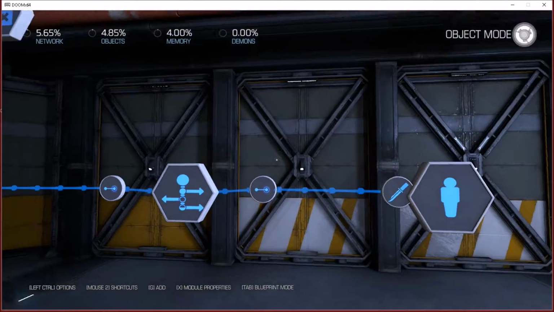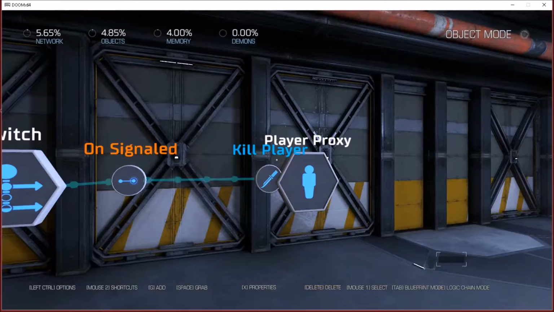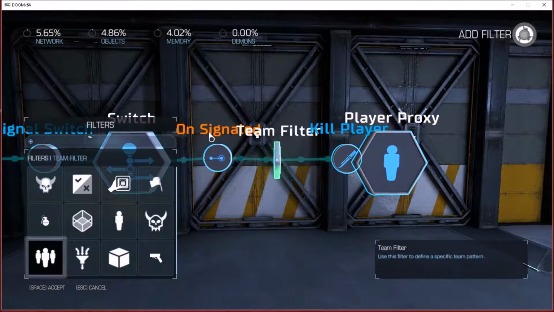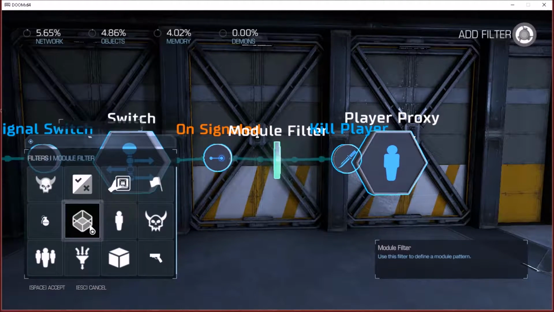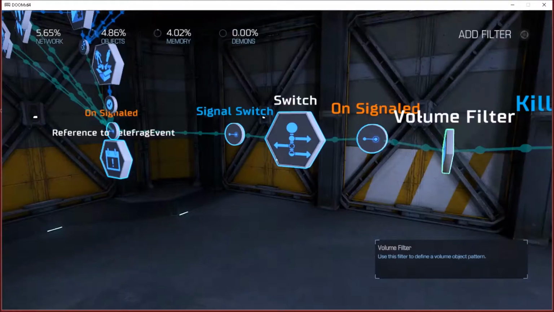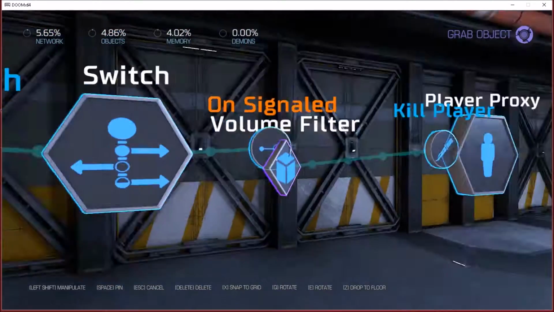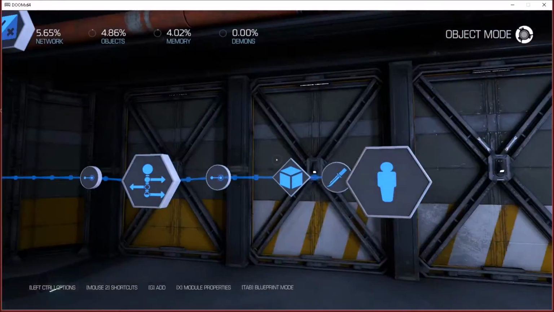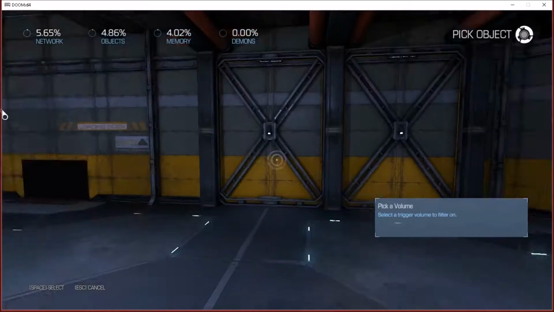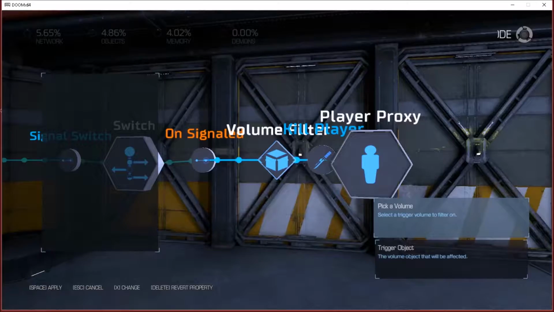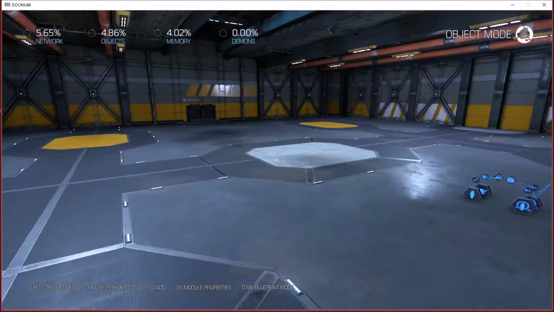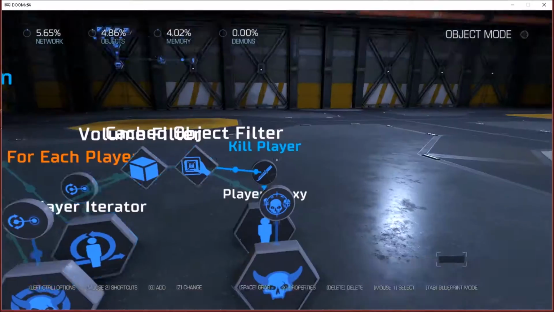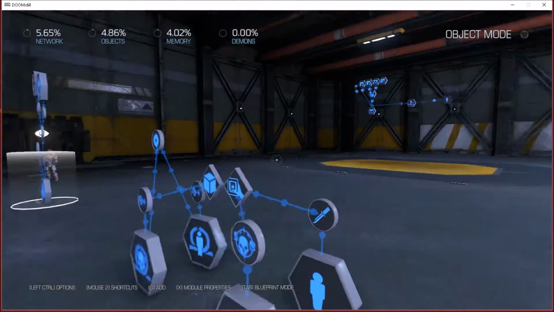Okay, so we only want to kill a player if the player is in there. That's the same thing as this part here from the other video.